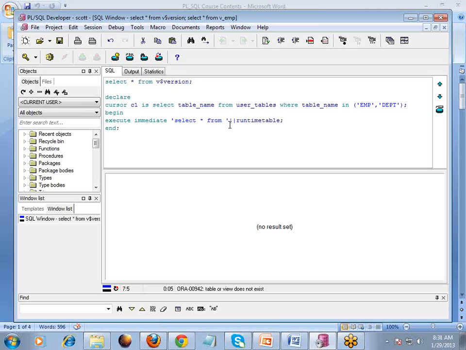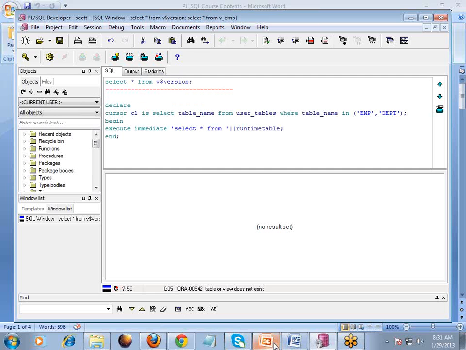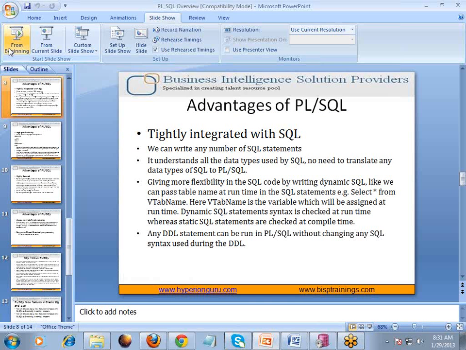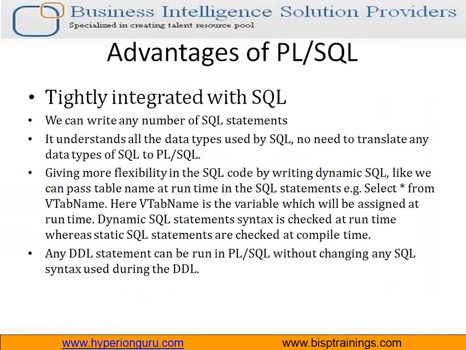If you know the SQL syntax, no need to worry. You only have to know the PL/SQL syntax, how to use this SQL efficiently over here. So tightly integrated with SQL, or you can see at the end any DDL statement. As you write, you can create table, create procedure, or any DDL or any PL/SQL statement also. You can create the procedure or function at runtime as well by using the create statement. If you know the SQL create table, create view, create synonym statements, you can write them directly over here with the execute immediate feature given in PL/SQL.